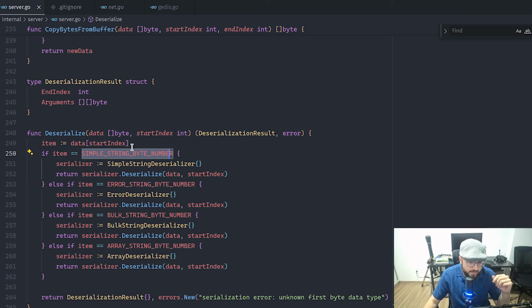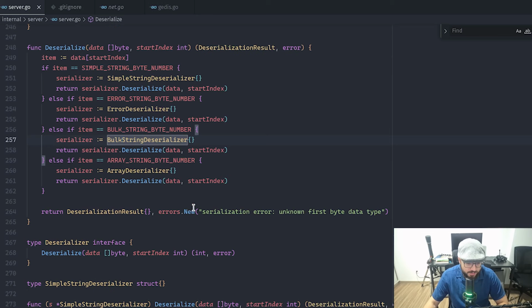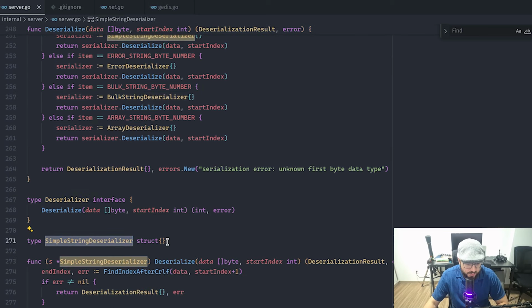And we have that part over here because it's a recursive function, so it's a complexity that I just jump over in this session, but you can check the code, it's open source on GitHub, try it later. And we have specific implementations for each data type. We have the deserializer interface, and each one of those specific data types has its own deserializer.